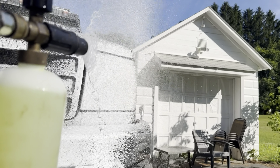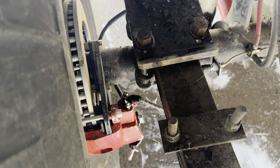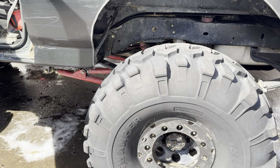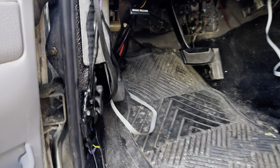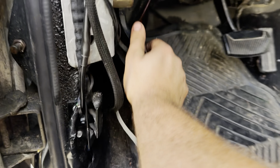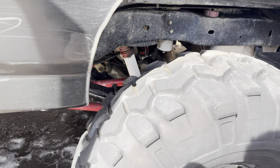I went to move this truck last night and the emergency brake wouldn't hold. There was a lot of extra room in it. I bled the truck — I thought there was just a lot of adjustment and it was. It turns out there's not really much you've got to do down here. I just cycled my emergency brake a handful of times and now it's in adjustment. So self-adjusted old GM calipers — that's pretty dang cool. I'm pretty happy with that.